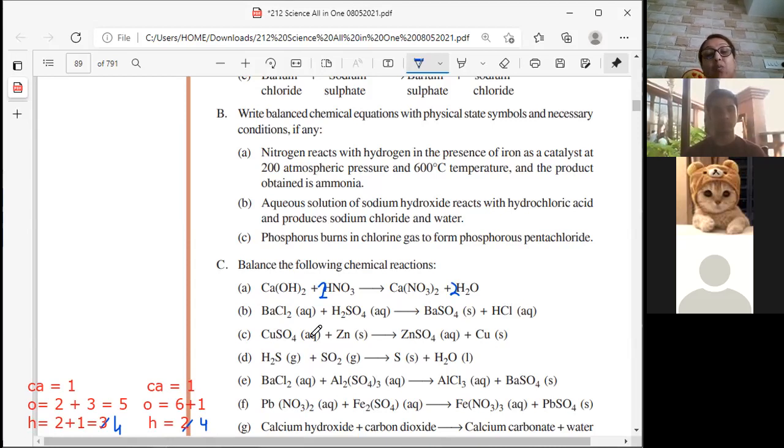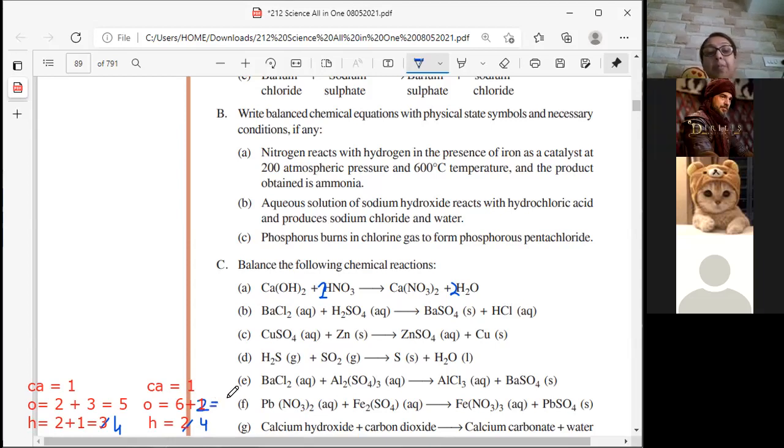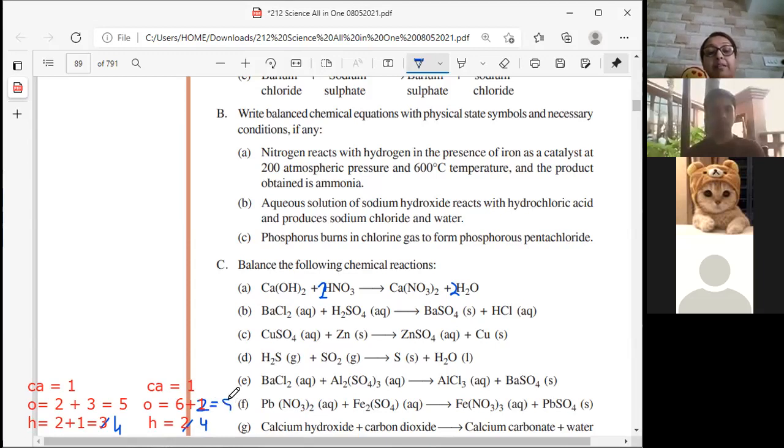Because of this change, what has actually happened? Now, 2H2O. So, how much has O become here? The one that was there became 2. Am I right? It became 8. Let me check on this side. 2 3s are 6. Am I right? So now this has become 6. 2 plus 6. Is it 8?